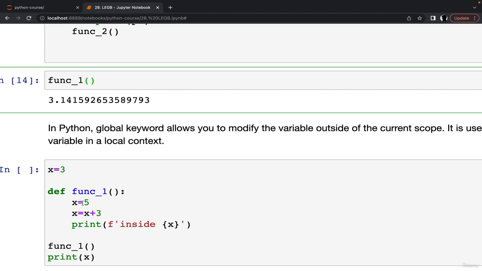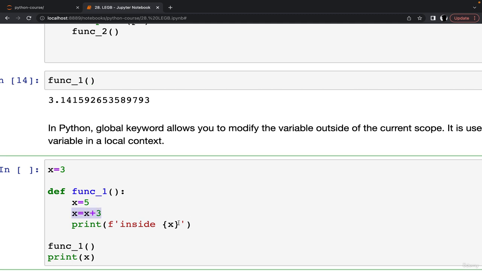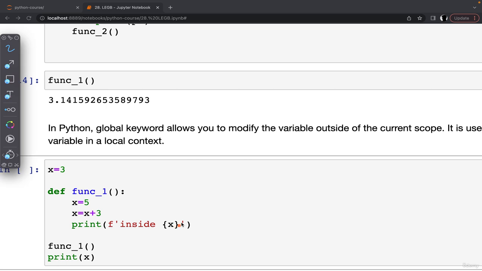Normally we define x equal to 5 inside the function, and x equal to x plus 3, so we will get x here, but this will not affect the outer or global x.